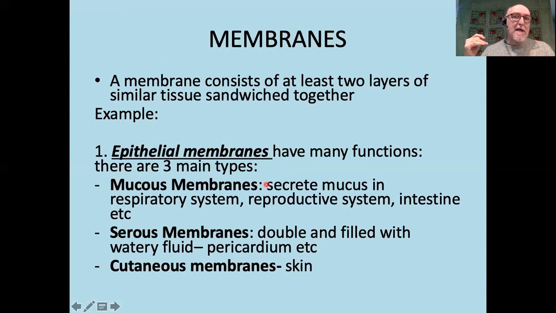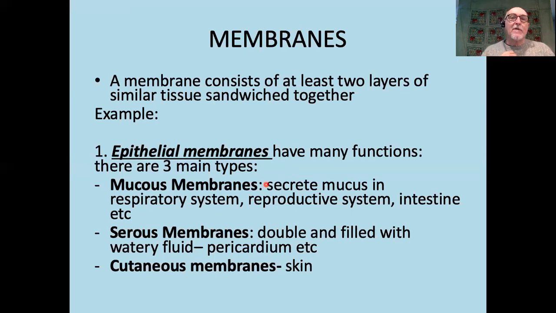The mucous membranes tend to be rather thin membranes inside of your mouth. You can feel mucous membrane on the inside, and the name gives it away. They are membranes with specialized glandular cells in them, which secrete mucus, a fluid. The mucous membranes line our respiratory system, our reproductive system, the intestine. All of those organs which have an internal cavity are lined by mucous membrane.